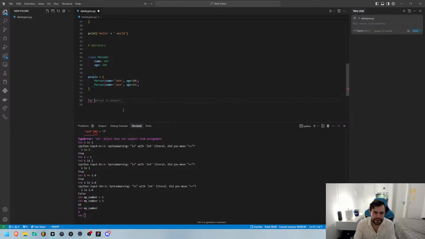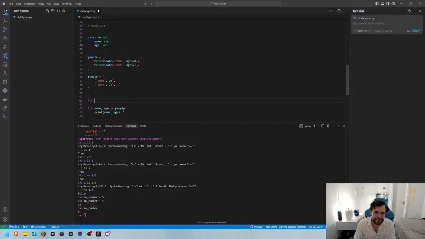And then when you iterate through it, you could say for person in people. Or if you want to keep it super simple, you could say people equals like this: John 20, Jane 21, and you can iterate it like this: for name, age in people, print name, age.